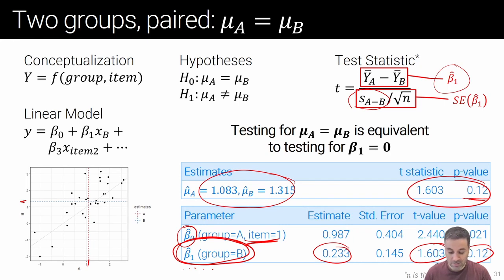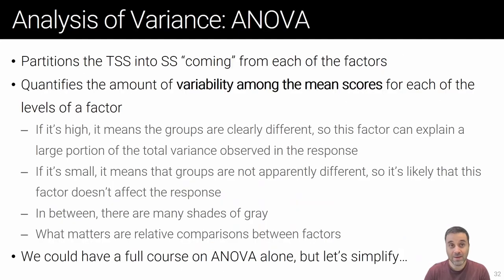We can use a linear model to make comparisons between groups while controlling for many other factors. In this case, it's only one factor, the item, but it could be many, many others. And we could start plugging more interactions into it, and again, look into very specific coefficients and test hypotheses about those coefficients. And this leads into what we call the analysis of variance, or ANOVA.